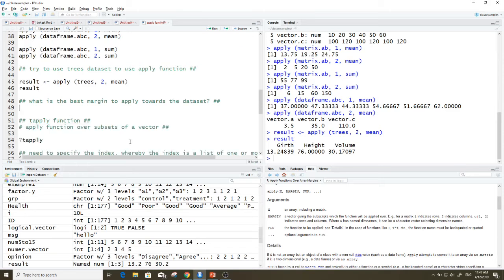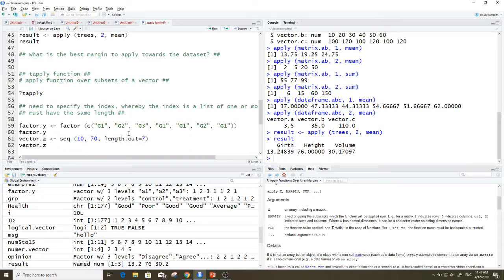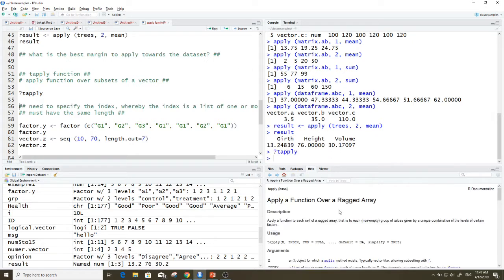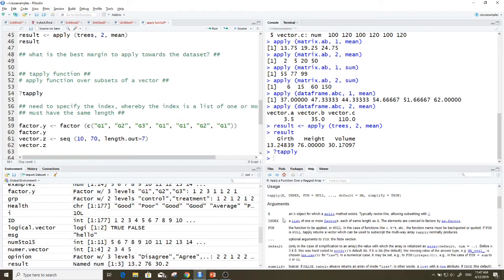Right, so let's take a look at another example, the tapply function. The tapply function is specifically to work over subsets of a vector. What is the meaning of this statement? You can always ask R for the default description of the function. tapply: X is an R object for which a split method exists, typically a vector, allowing subsetting with an index.